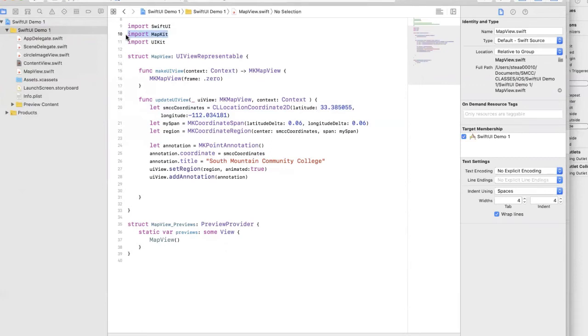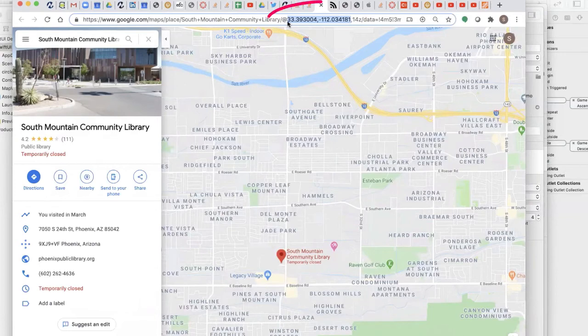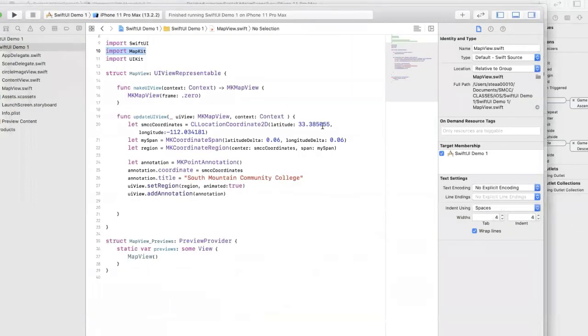But if you wanted to have an app where maybe people click on buttons to look at different locations of a store, let's say Home Depot, and you want to map where those locations are, all you need to know is the latitude and longitude. Now, how do you find that? You can get that through Google Maps. So I look for South Mountain Community Library. There is the latitude and longitude in the links up here at the top. I copy that in. Now, sometimes these are a little bit off from what I've discovered. I had to change it a little bit to get it to reflect well.